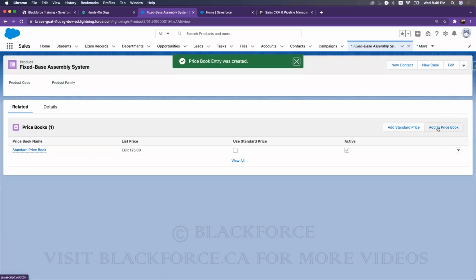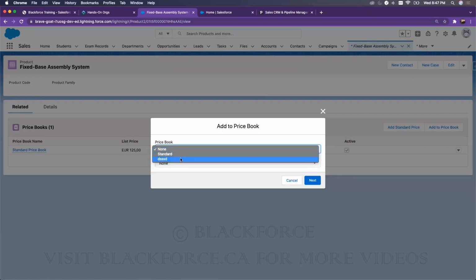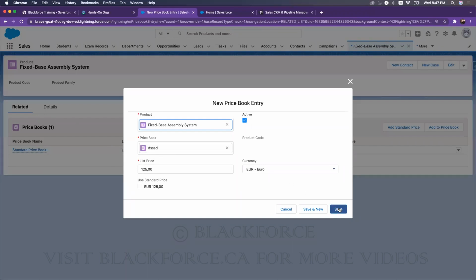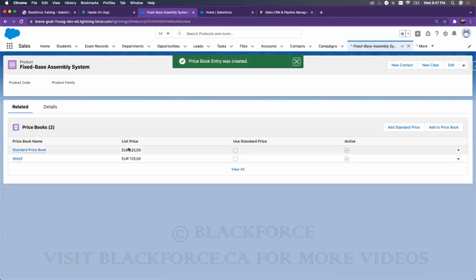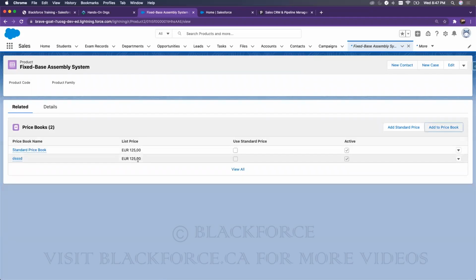But you can add more. You can add to price book, okay? The one I created, save. So whenever you're adding this product, you can dynamically change the price you want to offer. It could be this price, it could be another price. So you might have a default price, which is standard, but you can now adjust the price based on the clients. Maybe you want to reduce or you want to increase. It's totally up to you. Salesforce provides this tool out of the box. You just need to know what object you want and the purpose of that object.